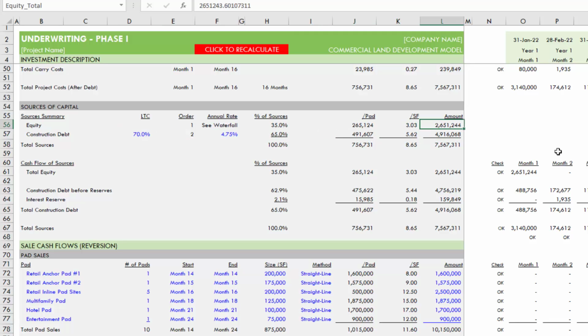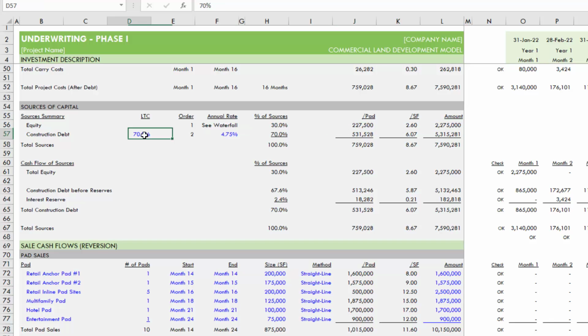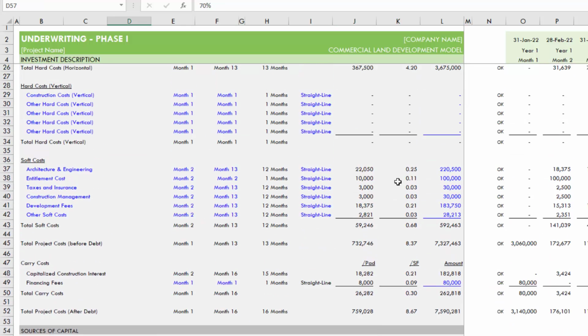So we could do this manually, right? So let's say 2.4 million gets us to 68.3, 2,350 gets us to 69, 2,300 gets us almost there, 2,275. Now I'm at 70%, about, and you'll see that I'm not quite at 70%. So that's the first option, and I could have made this a blue font cell, and you would have to manually go in anytime some of these inputs change.